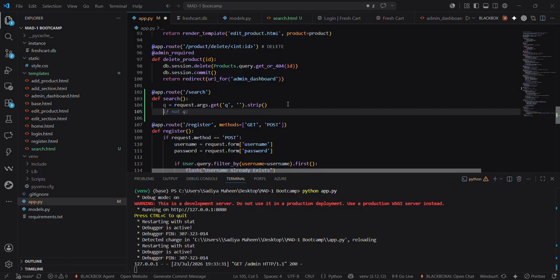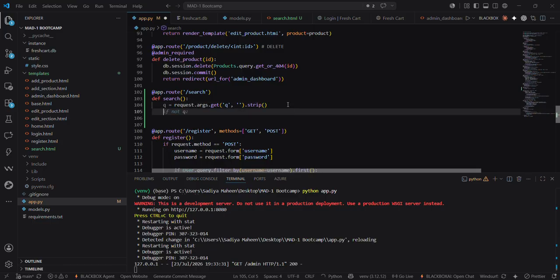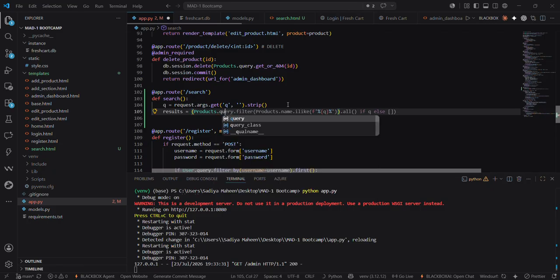Now we have gotten the query, something like carrots, but we want to search if that product is available. Because the search functionality is for searching products, you're trying to search inside the product table. So I'm going to take the products table dot query.